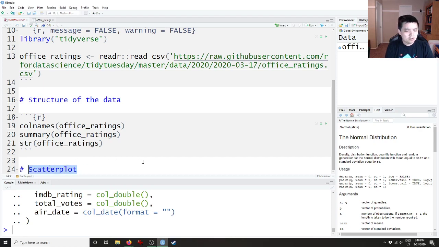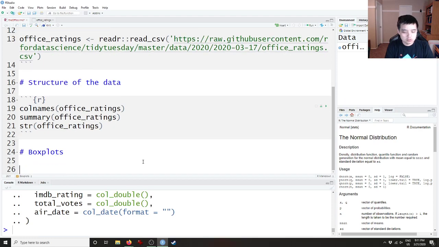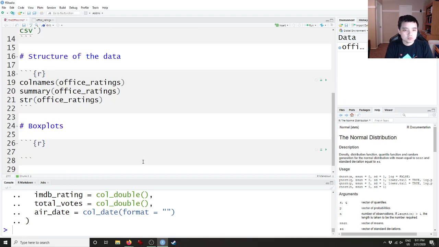So now I think we'll simply play around with a few graphs, try to get a visual sense of what the data looks like. And I think we'll first look at box plots. We're going to take our office ratings, pipe this into a ggplot.